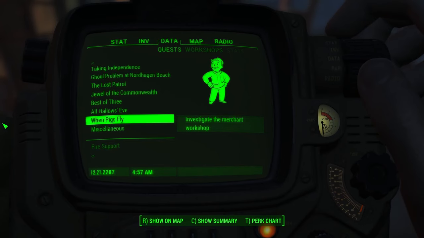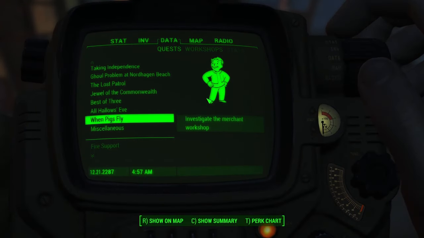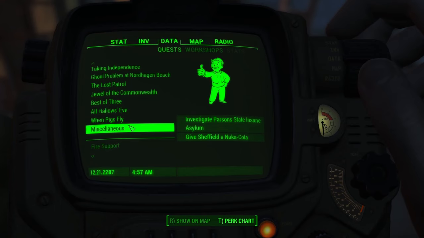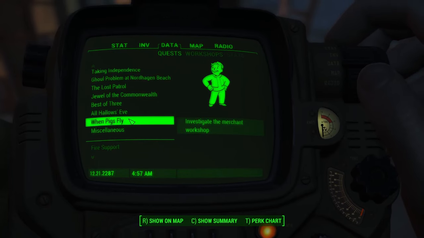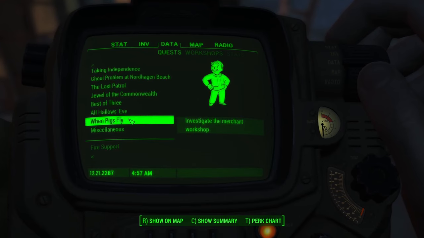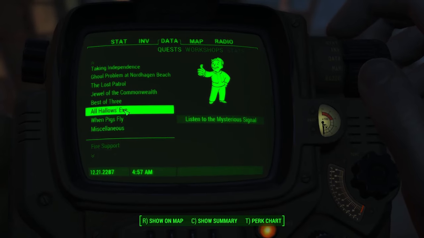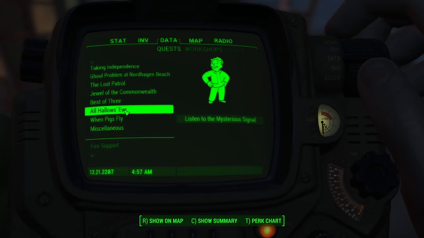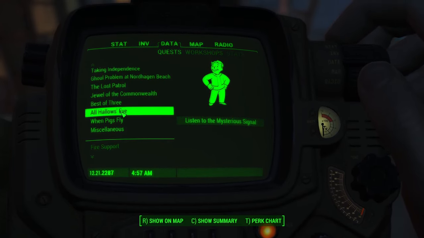So I'm gonna go look for my quest here, but I'm pretty sure we're done with the Enclave questing at this point. But I'm gonna do a double check here. Investigate the merchant's lair. Pretty sure this is DLC when pig flies. Pretty sure this is investigate the merchant's lair. All Hallowed Eyes. Don't think that's a new one, although it could be.